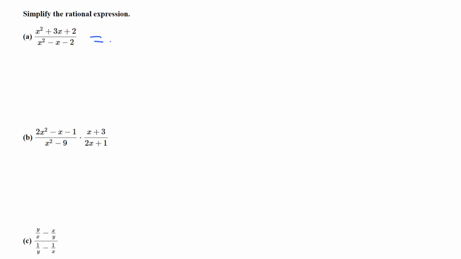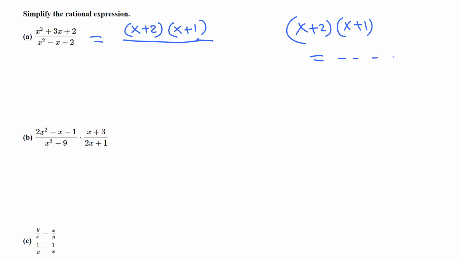So x squared plus 3x plus 2 is a trinomial, so if it factors it will be a product of two binomials. Good news, all positive, so x squared is x times x, and the last term is 2, which is 2 times 1, and 2 and 1 make 3, so everything is plus. So this is the correct factoring. You can just multiply x plus 2 and x plus 1, then check, and you will get this.